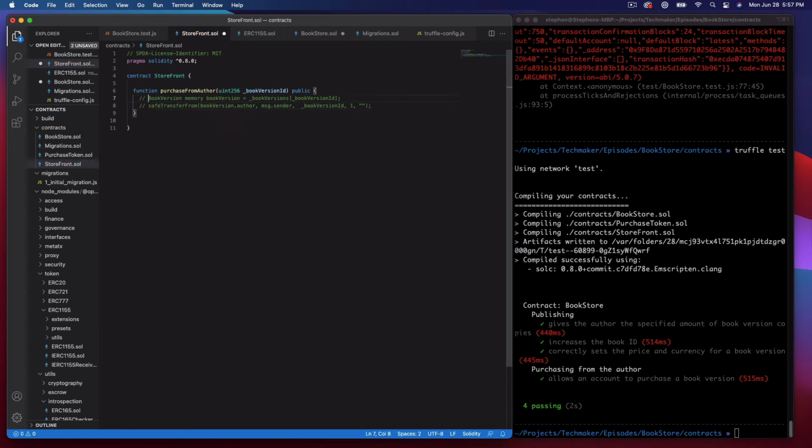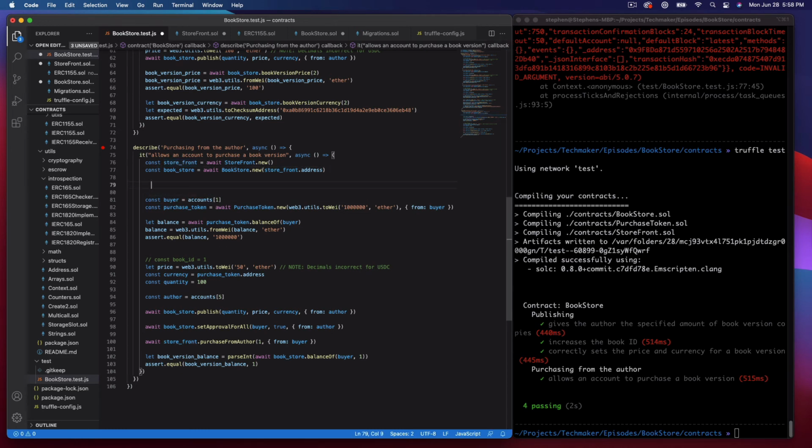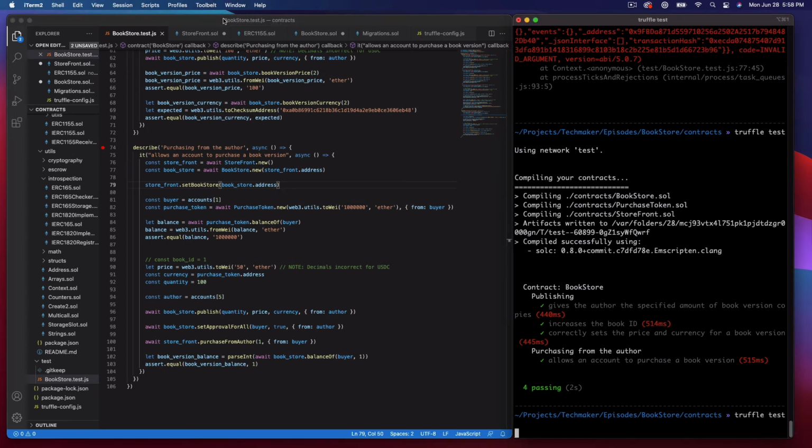Okay, so I guess what I can do, we need a way to reference the bookstore from the storefront. So what we could do is say storefront.setBookstore, and then we can pass in bookstore.address. And if we run this, it's obviously going to fail because we don't have that.